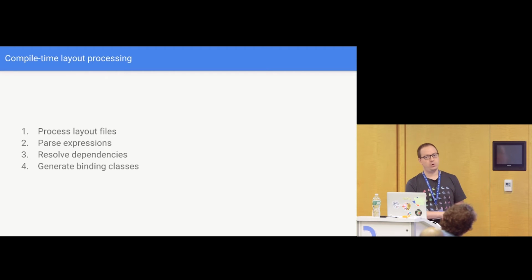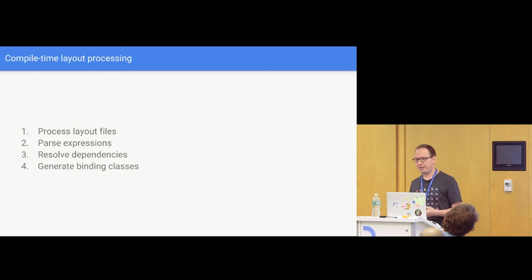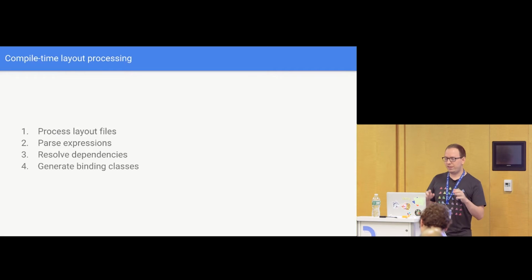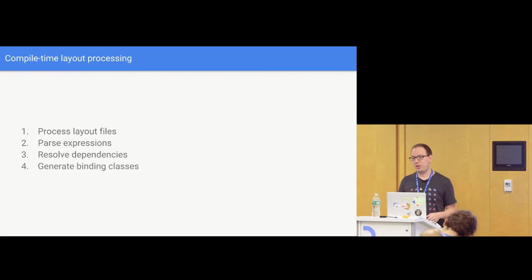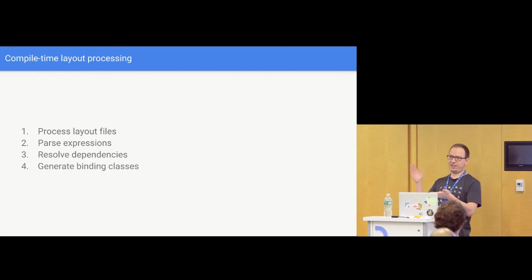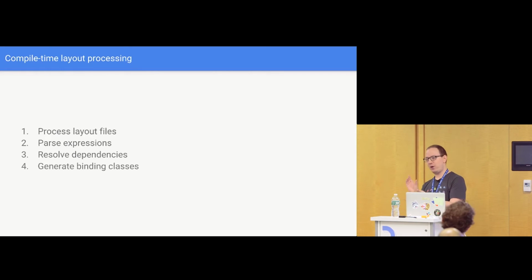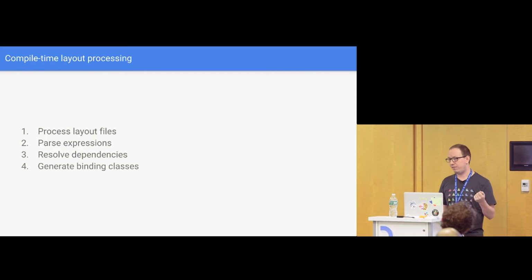So the grammar for data binding was designed with a very heavy emphasis on performance. Data binding kind of has a bad reputation for being slow and inefficient and sometimes using reflection. So this was definitely a huge goal. They want to parse these expressions as efficiently as possible and make sure they don't impact performance. So for example, if you had a complex ternary expression that had maybe 5 nested question marks, and I mean, you would never want to do this, but if you did, each part of that expression would be parsed individually and cached. So if you made the same calculation several times in your layout file, it's actually only calculated once.